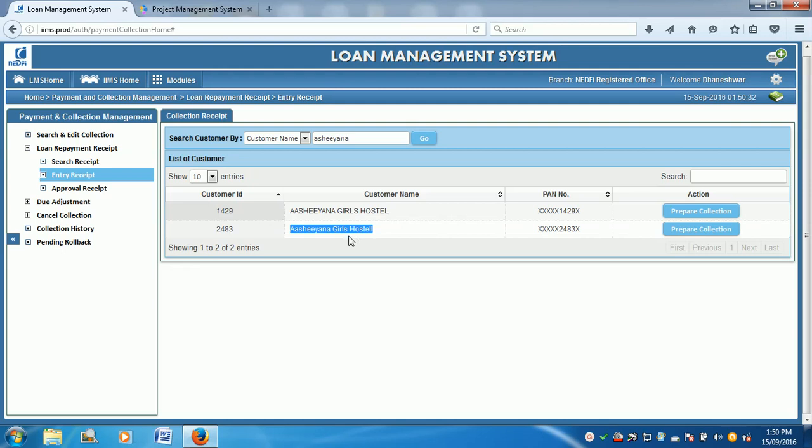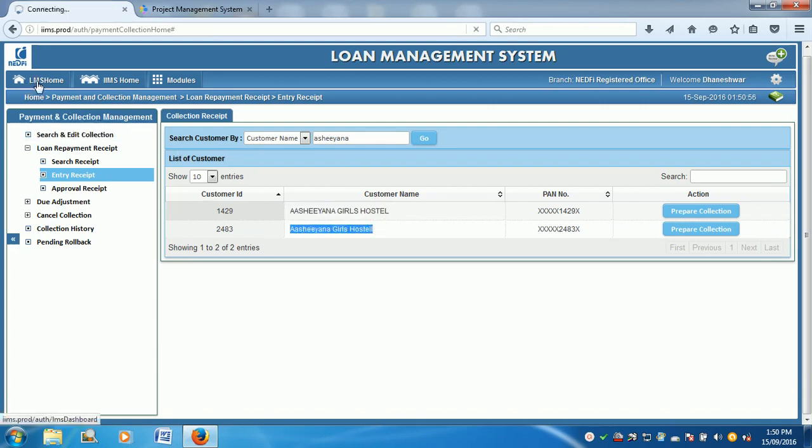So now you see this is a doubling customer, so double entry. This is a new one. As I already said previously, such things have to be really avoided. Now I am confused about which one to make entry in, which one is the correct one.